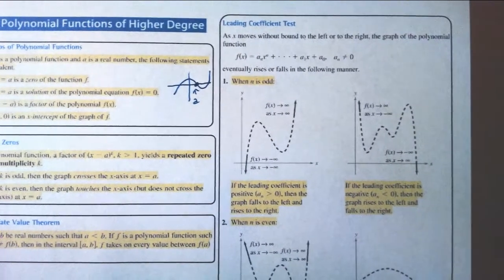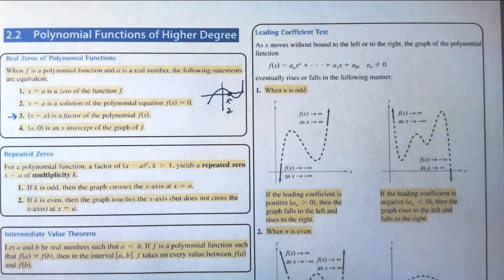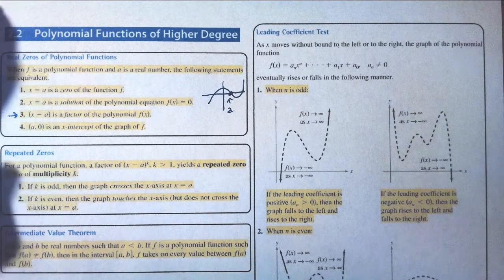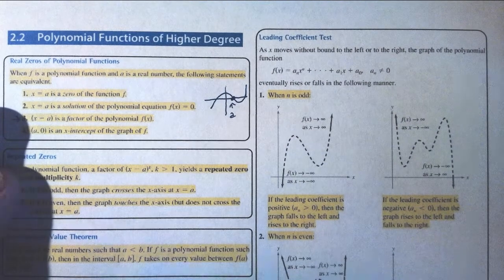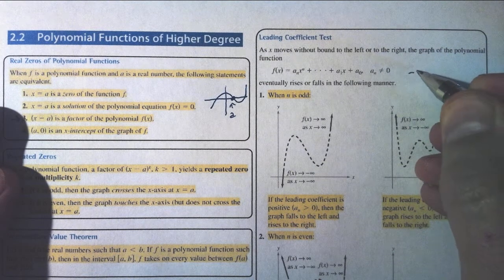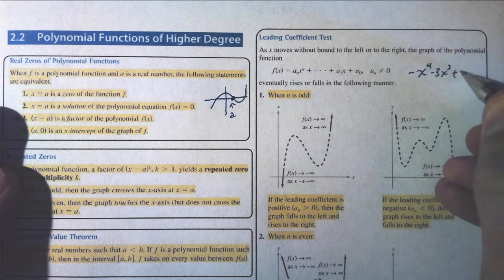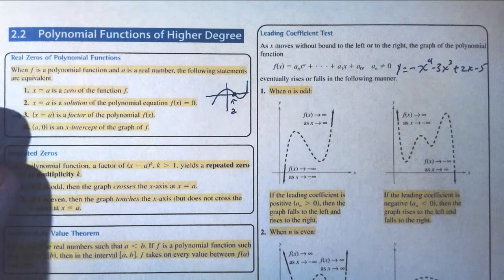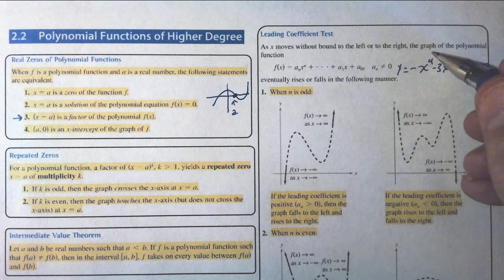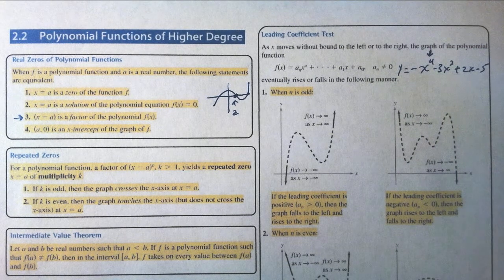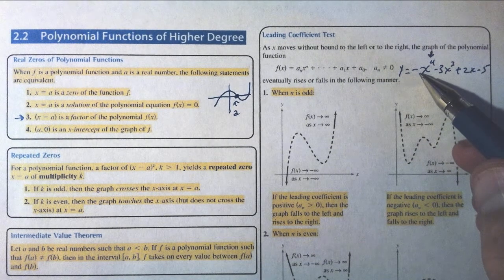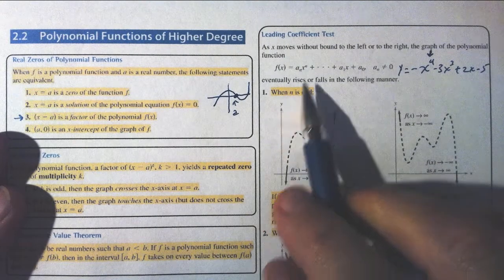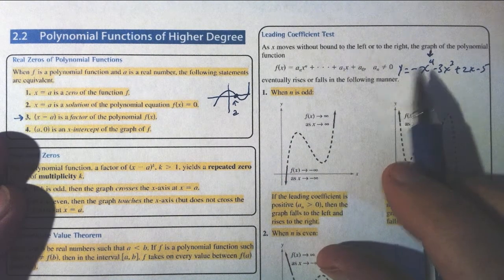Okay, leading coefficient test. If you've taken this course with me or seen previous videos, this is pretty well explained when we went through sprinters, intermediate runners, and distance runners. What that says: if I have a polynomial such as negative x to the fourth minus 3x cubed plus 2x minus 5, so f of x equals that. What the leading coefficient test means is that we take the term of the polynomial with the biggest degree, in this case 4, and we look at the leading coefficient, here for instance, negative 1. When n, our exponent, is odd, well, this one's even. So n is even.